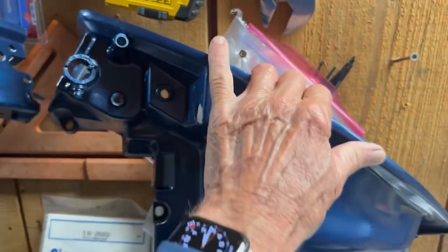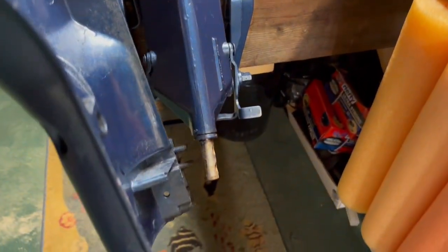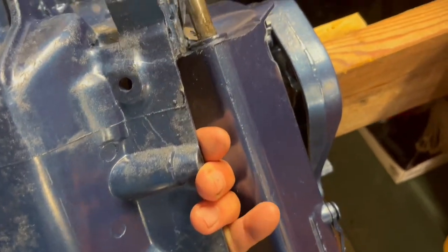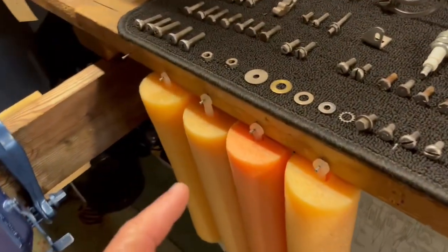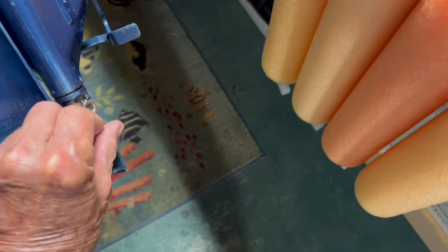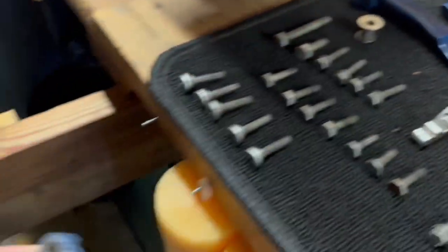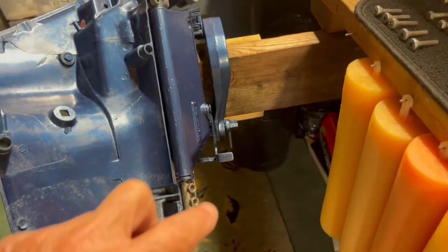The first step is to put the first side lower cowling on. It fits on — there's two bolts that go through the bottom here, and the top piece wraps around that pin. There are two nuts right here that hold it at the bottom, and then there's a bracket with two bolts on one side and a third bolt on the other side. That'll hold that side cowling on.